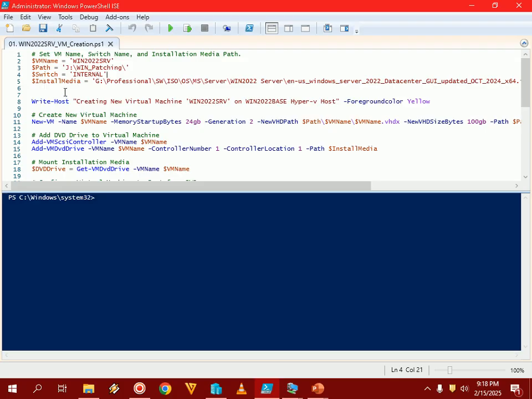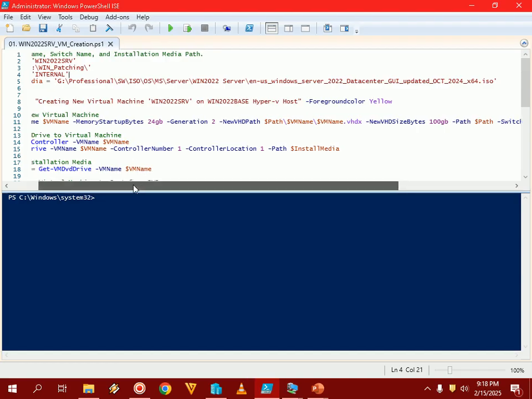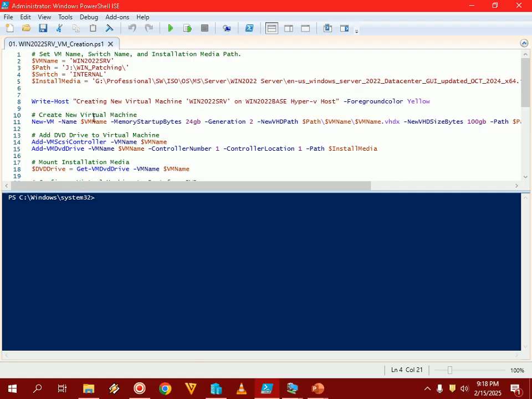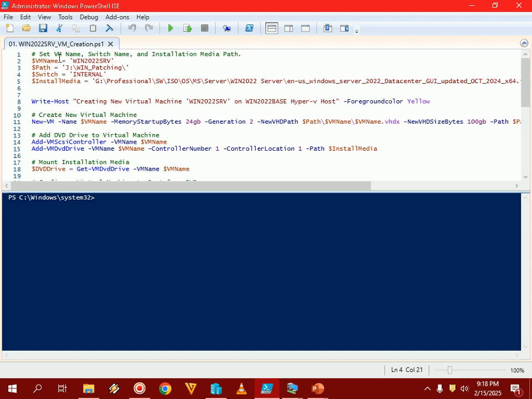Okay. Next is install media. Now through which ISO we will be installing our Windows 2022 SRV OS. That path I have just given up to the ISO full path. So this is the path through which it will install our operating system, and then I have given the conditions. Once the variables are set, add the DVD drive, then add it to the SCSI controller with the VM name. This is for adding the virtual machine, and New-VM is for creating the new virtual machine. Name will be our VM name.